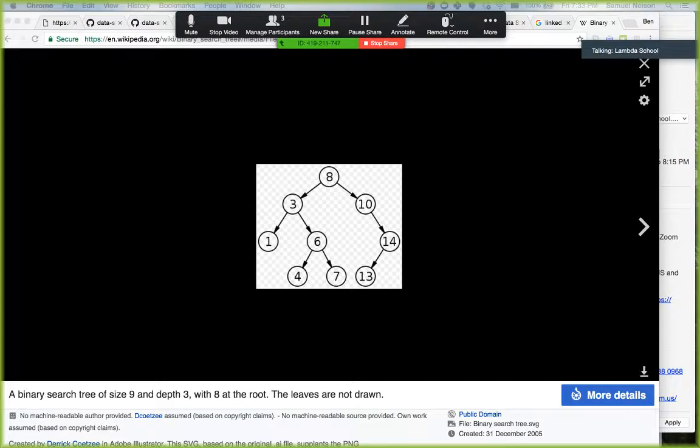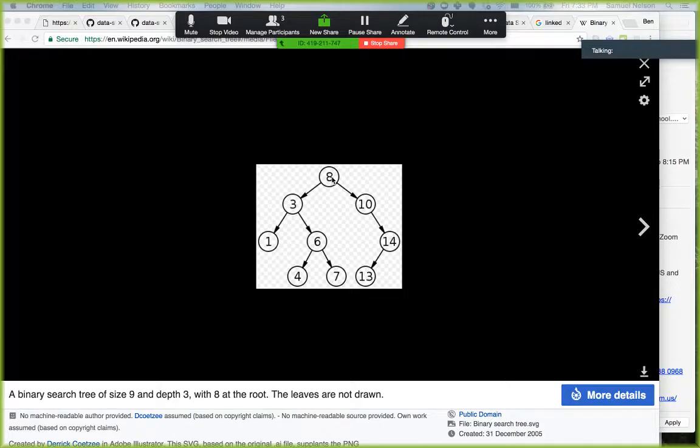And binary search and a binary search tree are different. A binary search tree is a tree data structure where, as you insert nodes, if they're less than the midpoint, they go to the left. If they're right of the midpoint, they go to the right. And then you repeat that. So if we wanted to insert the value 5 into this data structure, we would start here.